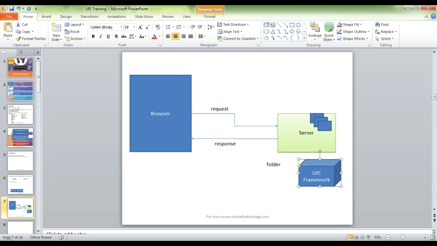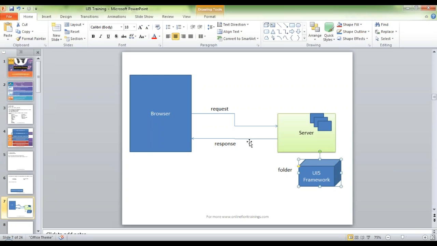We will discuss these libraries in detail, and how this framework is structured. There are components like runtime and design time components, and different libraries. We will talk about all of them in detail in an upcoming chapter. But just understand there is a folder in the server where this framework is placed.